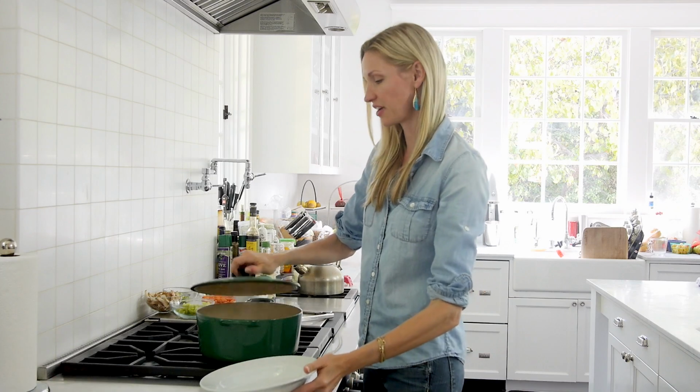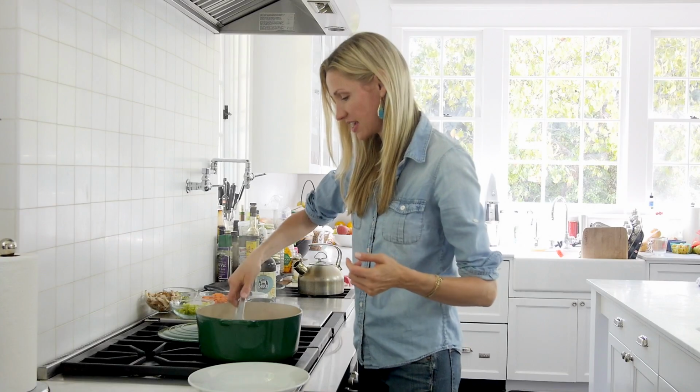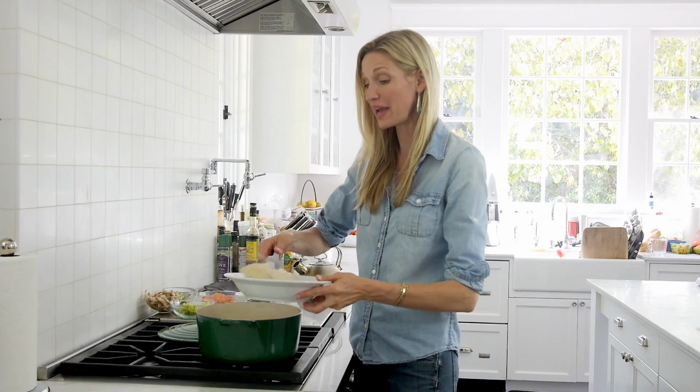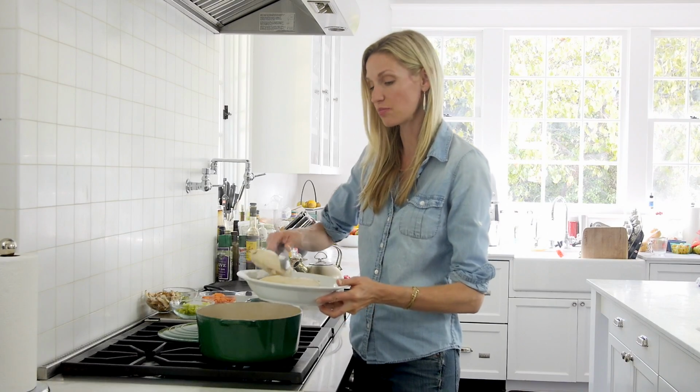So the chicken's been cooking for about 20 minutes. Oh man, woo, that is some aroma. It's delicious. Got the chicken breasts that I'm gonna pull out right now. You just want them barely cooked. You don't want them to be dried out at all. And that's what this chicken broth does. It just keeps it nice and moist.